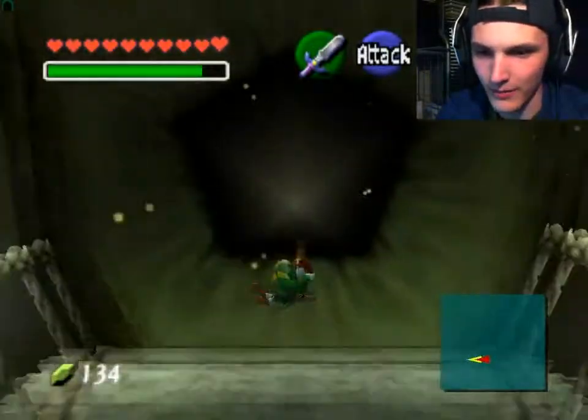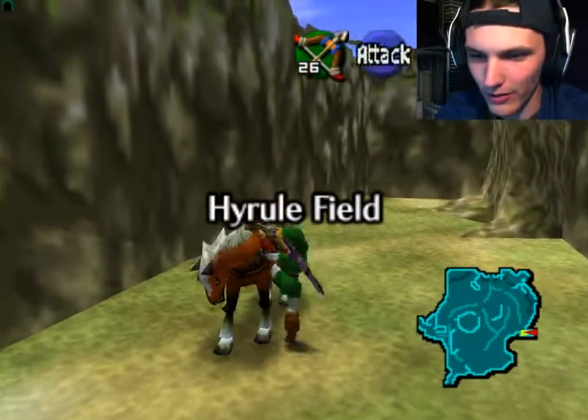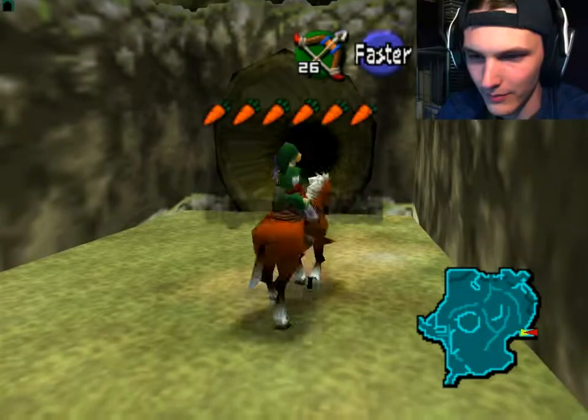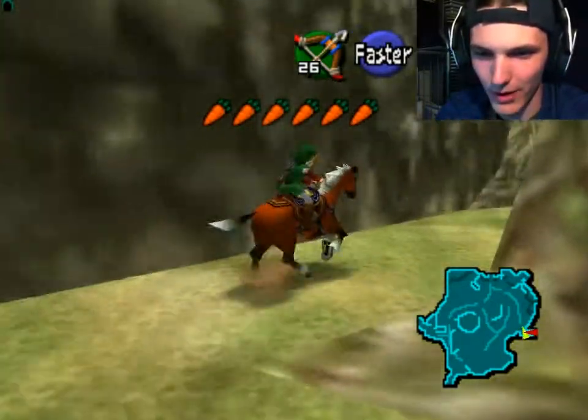Unless the horse is there. Let's hope Epona isn't being lazy. Oh, good! Hey there, Epona. I'm going to climb on your back and ride you. The horse doesn't mind, of course. Why wouldn't the horse ever mind me riding him?